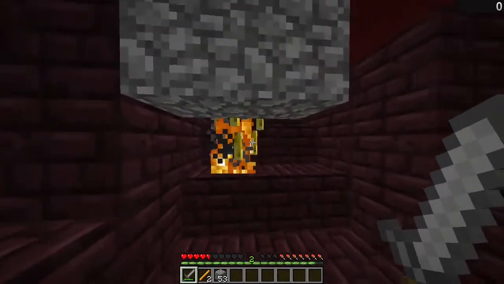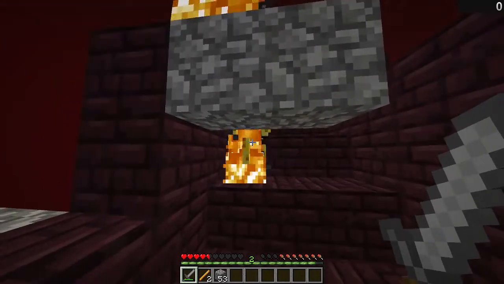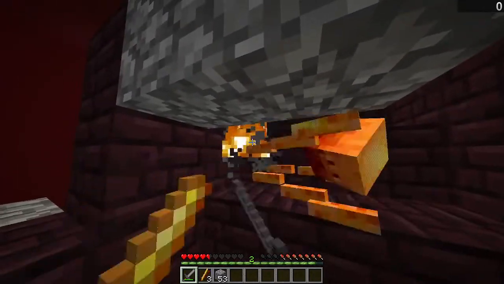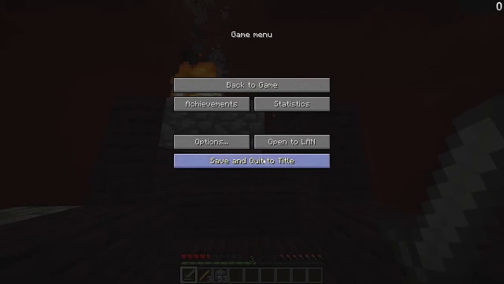This can also work as a cage-like structure where they get stuck here. They can't shoot you, but you can hit their feet. That's it. That's Blaze Fights. Yes, that took forever.